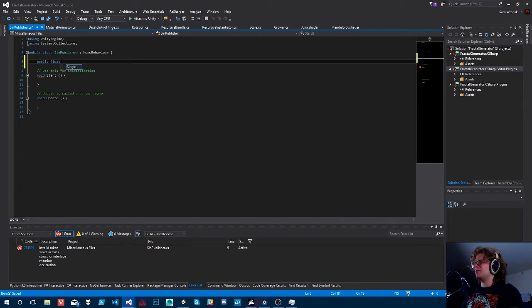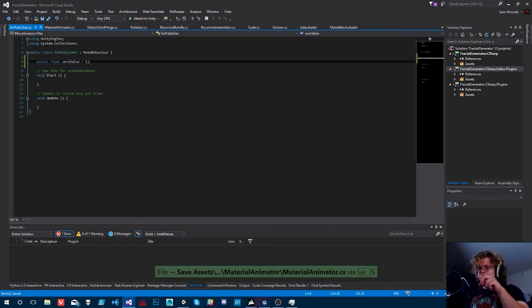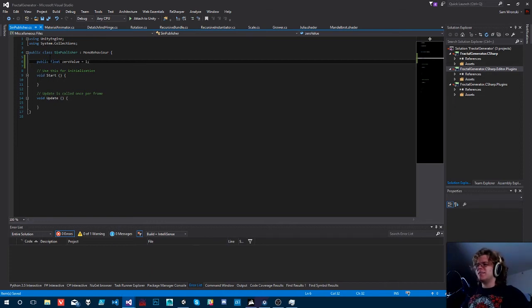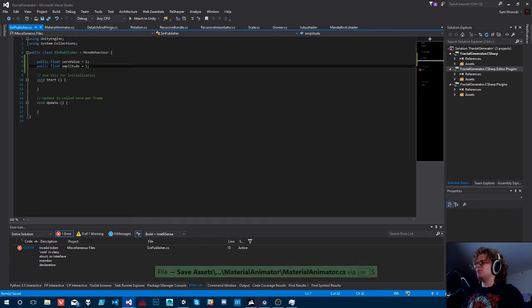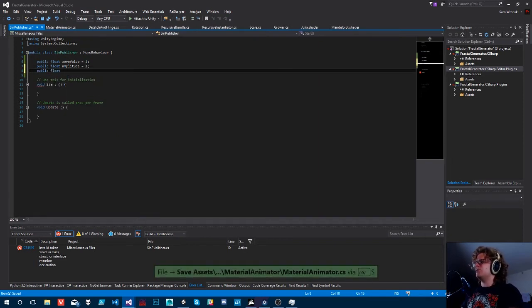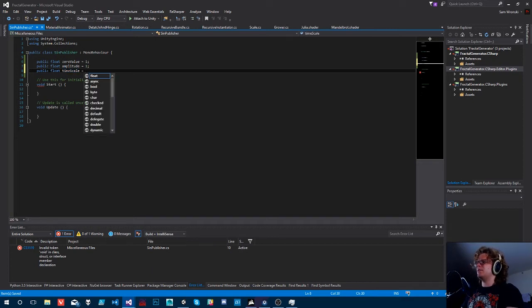Base value, and for now we'll set that at like 1. Sine waves start in the center, and then they kind of go woo, exactly like that. They even make that noise. So we need some place where that baseline is. Then we'll have an amplitude, we can set that equal to 1 as well. And then we also need a time scale, and I'll set that equal to 0.25.